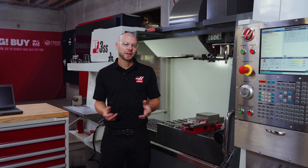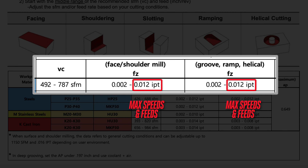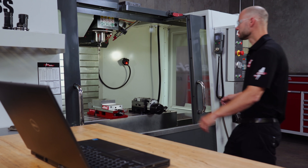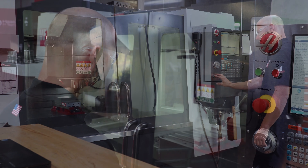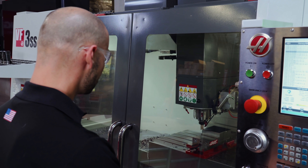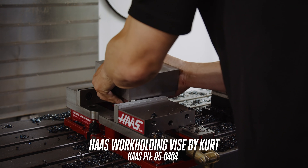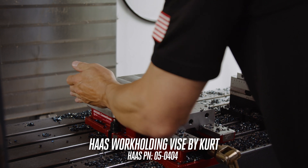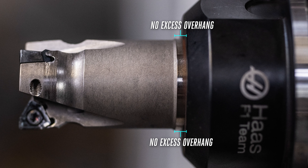I've loaded up a new blank. Let's see how this tool does with more aggressive cutting conditions. I've set all my speeds and feeds to the maximum recommended values on the technical data sheet. When you start getting near the limits of the tool, you should approach cautiously and pay attention to how each portion of the cut performs in case any issues develop. Every material and setup is different, and what worked two weeks ago might be just different enough to cause problems this time around. When we approach maximum speeds and feeds, we need to be sure that our setup and tooling is as rigid as possible. You can see our block is very rigid and stout, held in our co-branded Haas Kurt DX6 vise. Also notice the cutter fits perfectly in our Weldon tool holder with no excess overhang for maximum rigidity.